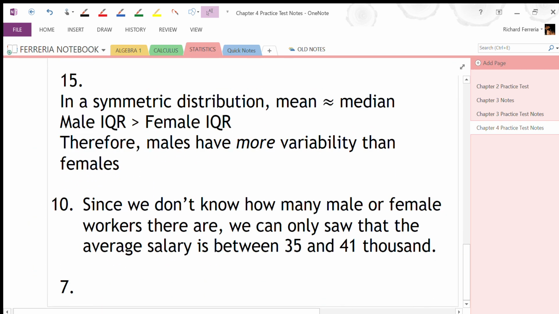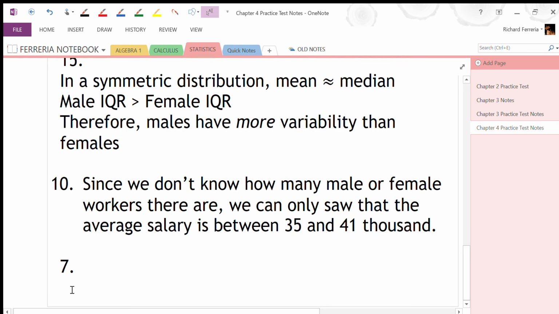Seven. Okay, so for 7, actually, you should be doing this on your calculator, right? And so let's start off by putting those 4 numbers into the calculator. List 1 is certainly an appropriate place to put it. So we don't have to know how to do it by hand. You should know how to, but you never have to actually do it. Let's put all the rental values.